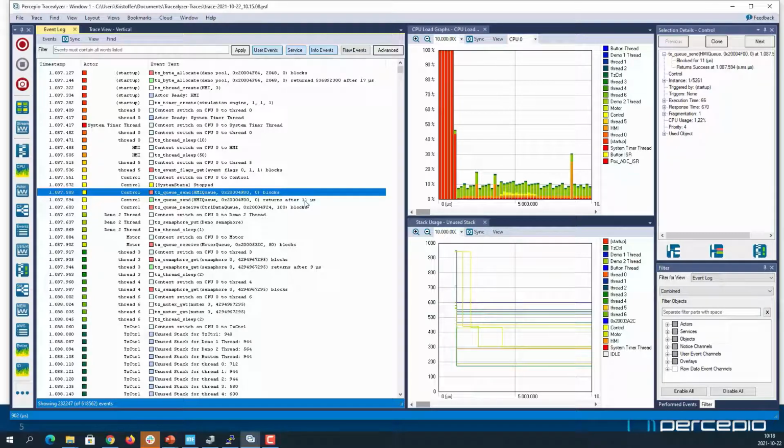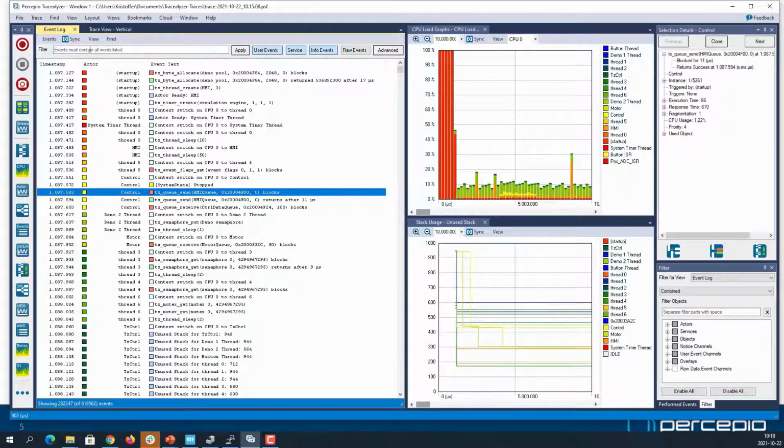We have a lot of different kernel events that we use to analyze and visualize what is going on in the application. We also have timestamps on everything, which are very accurate since we're using a hardware timer or a cycle counter inside of the CPU.